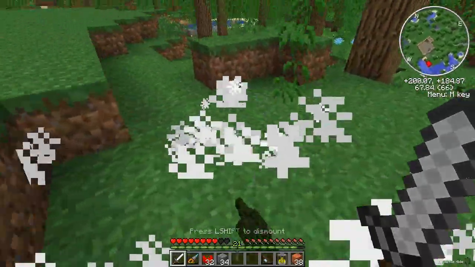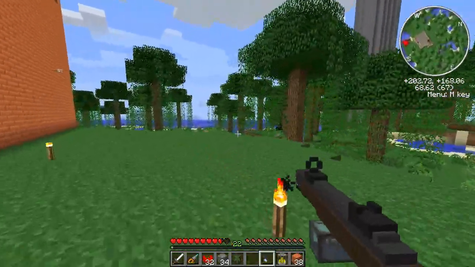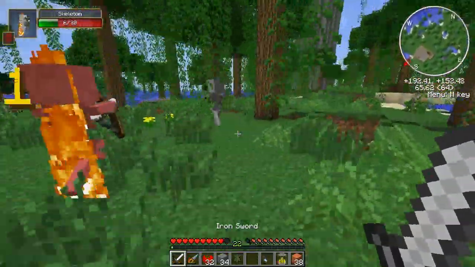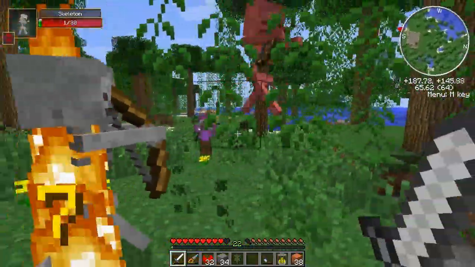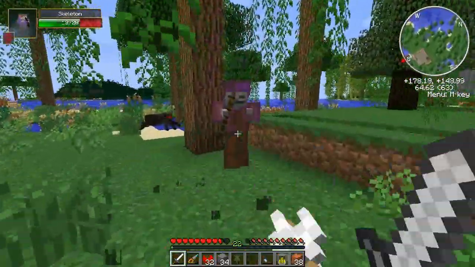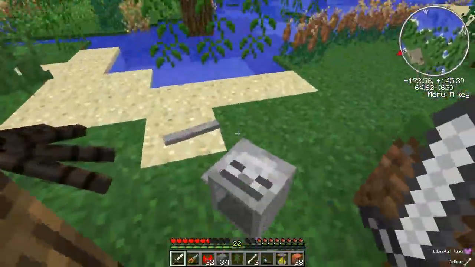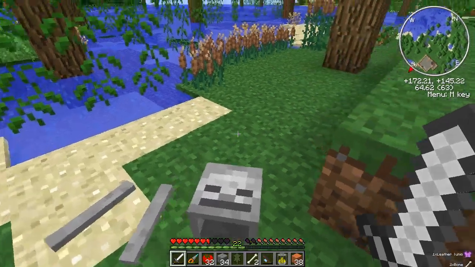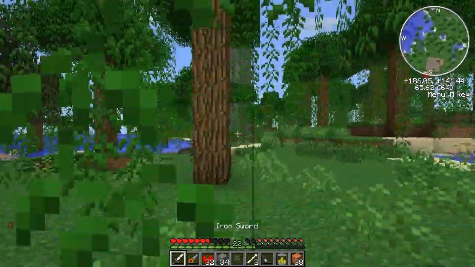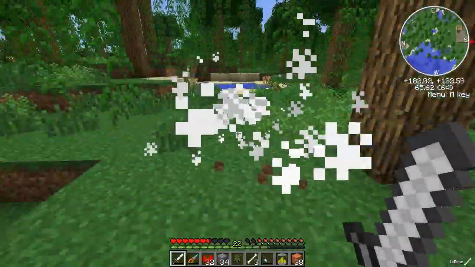There we go. Boom. How's that make you feel, skeleton? You're burning. And this one has a helmet on. Ow. Badass skeleton over here. Ooh. Protection one. Okay. Skeleton. About to fail. Okay.